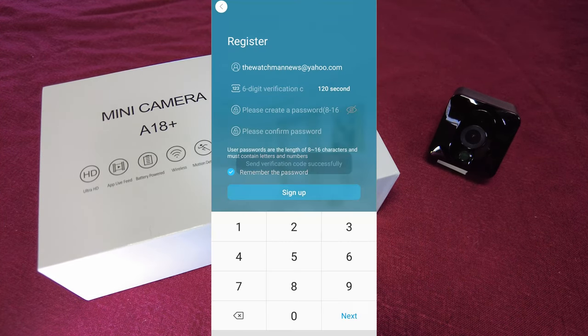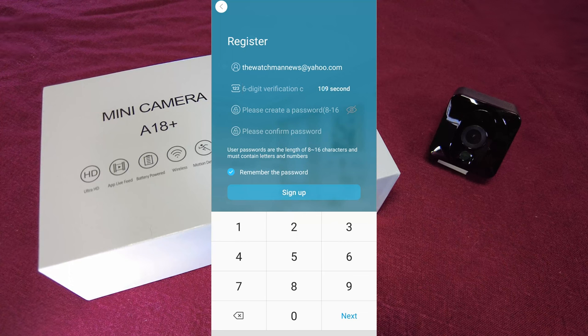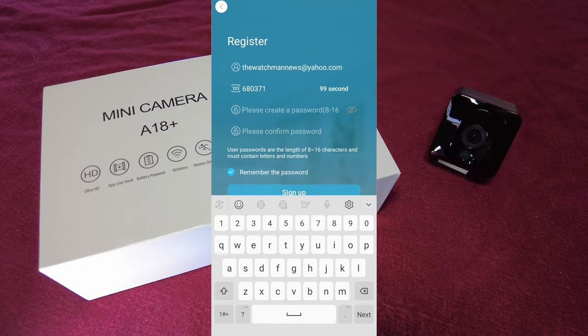I'm going to step over to my computer real quick. You are timed, so you know. You don't have forever and a day. They do give you a time limit. And this is going to be our code. And it is 680371. Okay. Now it says password.